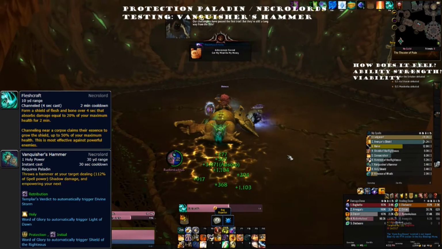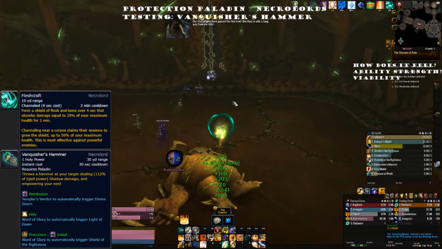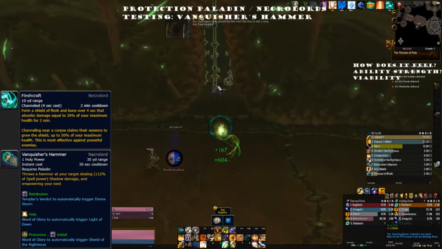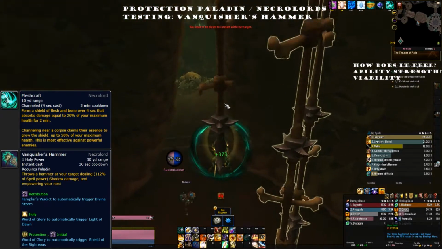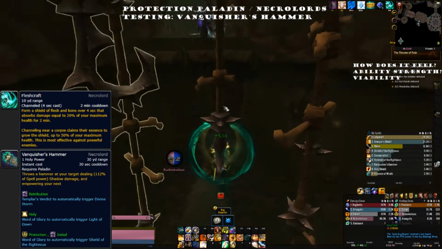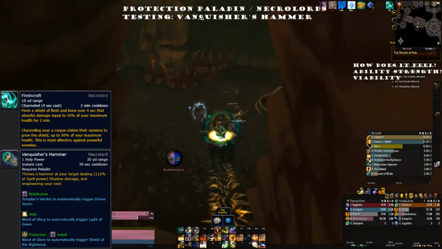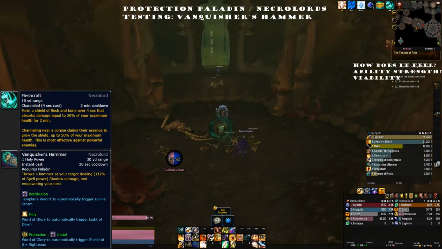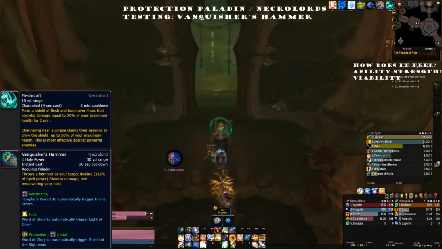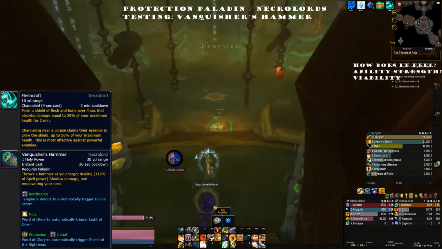Now, all that being said, there will be times in which the perfect situation does not exist every 30 seconds to line up a Word of Glory cast to take advantage of that Shield of the Righteous. So in that regard, it may feel a little more clunky, and you may feel as though it's not something that you necessarily need in your toolkit. But what I will say is, as the overall difficulty of content starts to scale, this is something that's going to become more and more valuable as we go on.